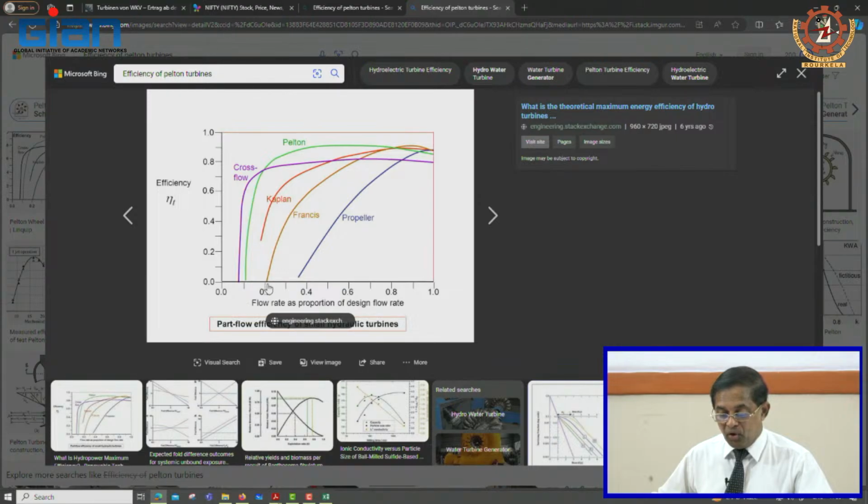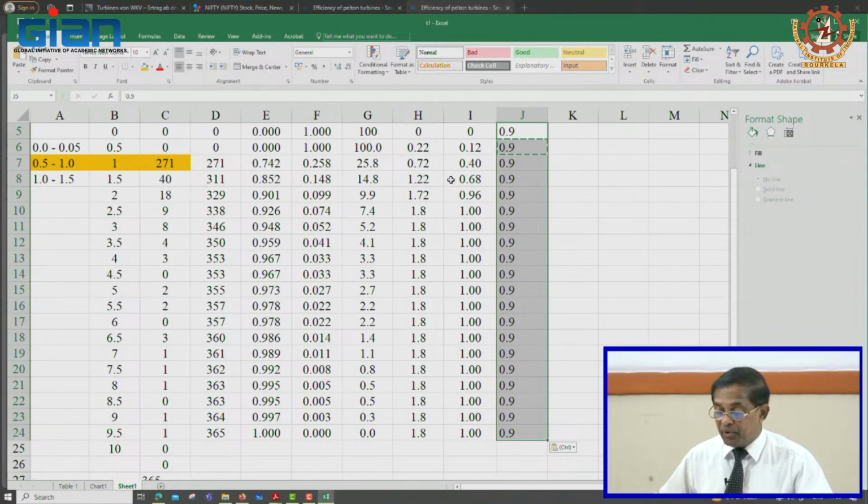So, below that you have to remove the values, and then at part load 0.4, efficiency is something like 60%. Therefore, if you selected a Francis turbine, at 0.4 percentage of flow, this will be 60%, 0.6. Accordingly, you have to give the efficiency values.